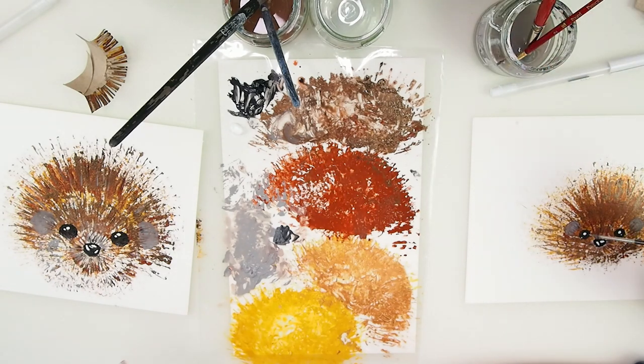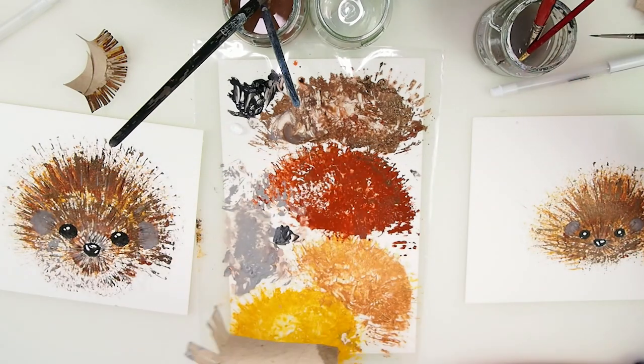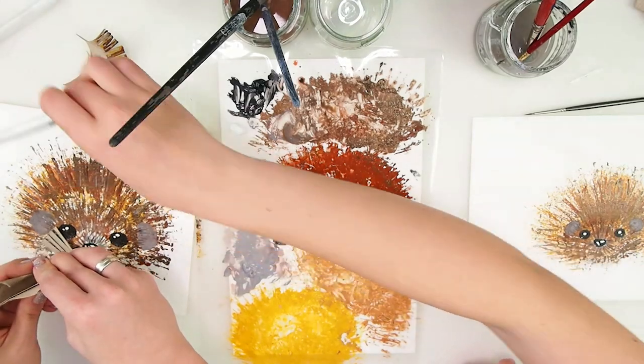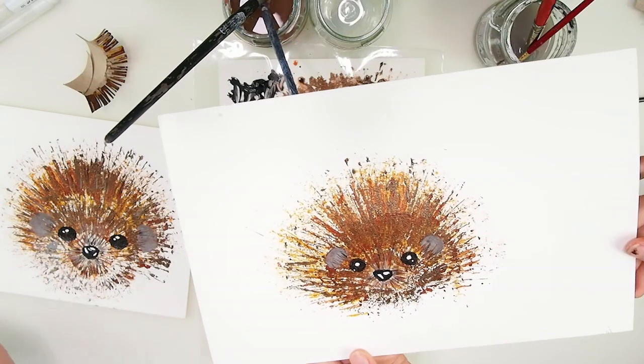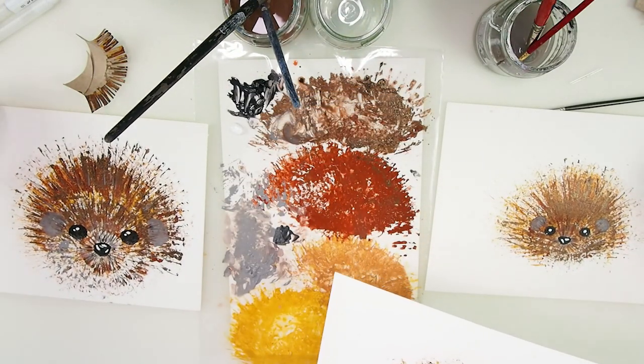You see, it's unpredictable how your brush will react and how your animal will turn out, and I think that's the beauty of it, that we really don't know. And voila, gorgeous, Emily. Let's show them together, 3.